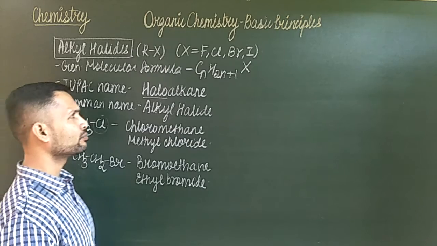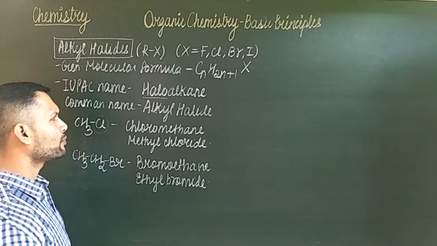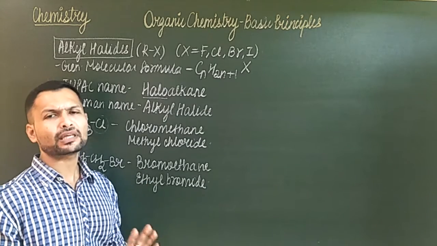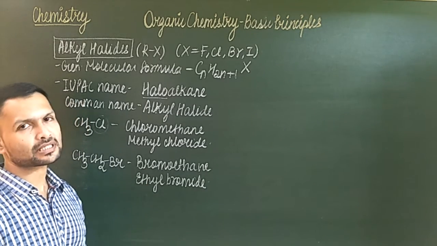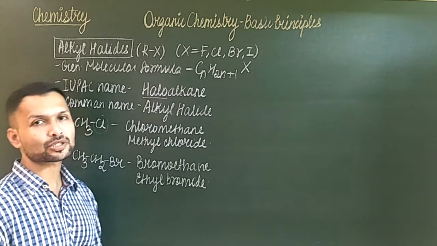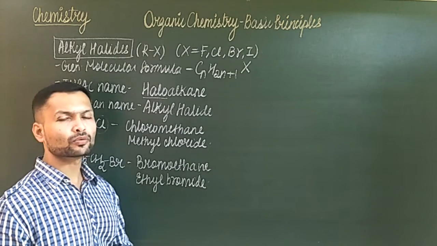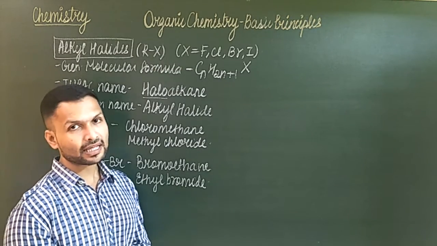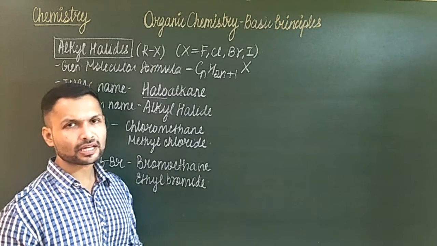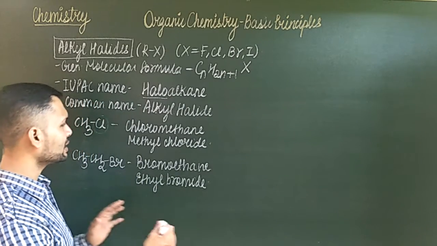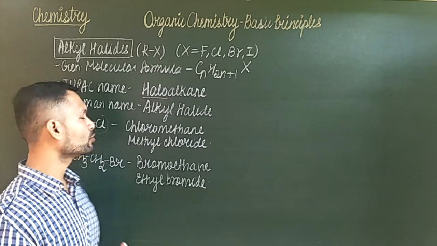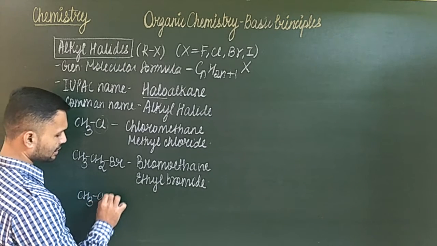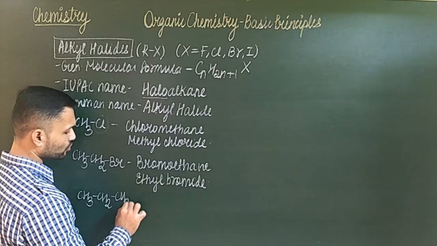Look, beyond this nothing will come in board exams. We are seeing all the isomers up to 6 carbons with their common names. Even this much is enough; almost 90% of the reactions of even entrances will be taken care of. 90 would still be a lesser number, it can be more than that. Generally when they ask for chemical reactions, they don't go beyond 6 to 7 carbons. So you can rest assured that some questions will come from these only. So you should know how to write these. Next one is CH3CH2CH2I.